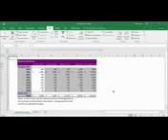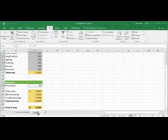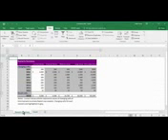Now, there are 2 downsides of this. One is that this is not dynamic. This is not dynamically connected to our original values. In fact, if you press that Control accent mark shortcut from before, you can see there's no calculations. These are all regular data. I'll press that shortcut again. So if you're going to change any of the info in the underlying data, you'll have to rerun the scenario summary.